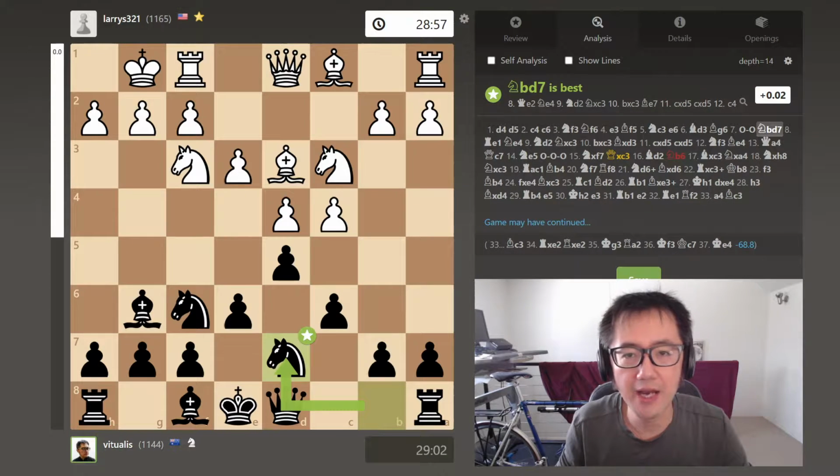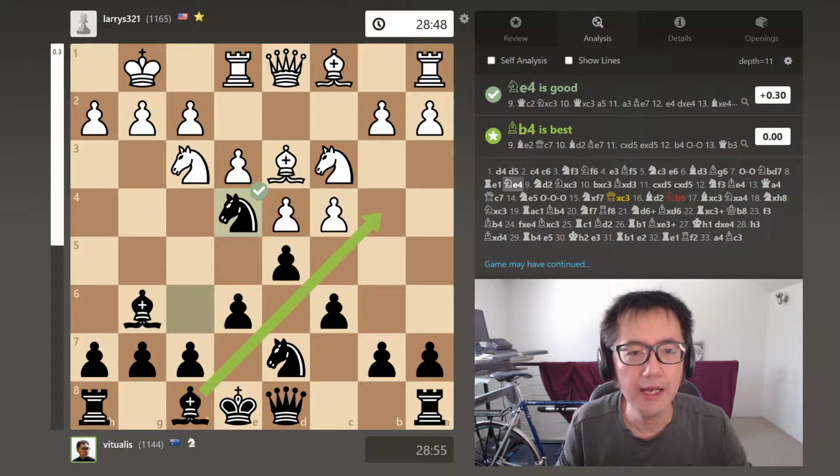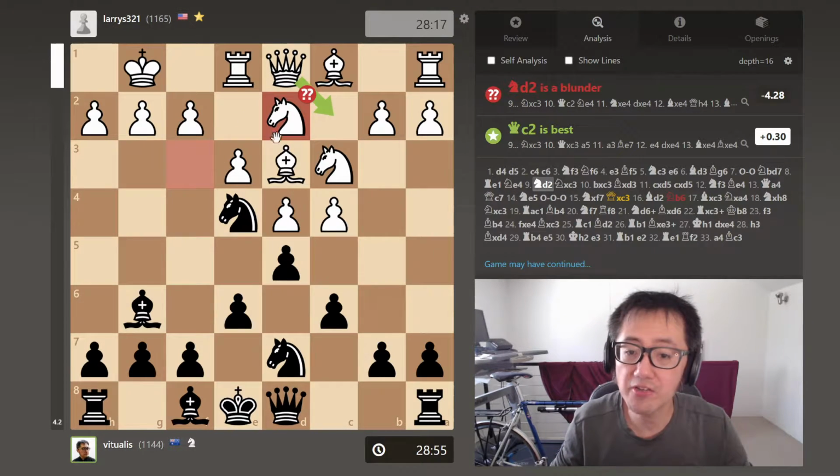I develop my other knight to d7, rook e1, and here I decided to go on the initiative, to go for an attack. So I can certainly see, developing the bishop to b4 might have been better, with a pin of that knight. However, I thought that I was okay potentially to have some trades in this position. The opponent now makes an error.